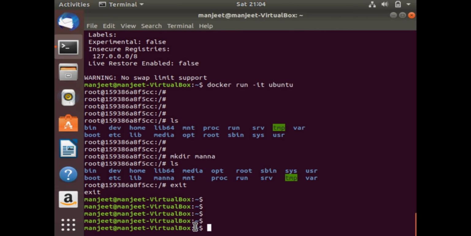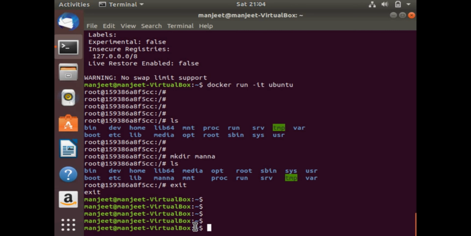Another concept of Docker containers is that there are attached and detached modes when we are running containers. Attached mode is when you see the logs being generated while running the container, but in detached mode, you won't see any logs in front of the terminal.